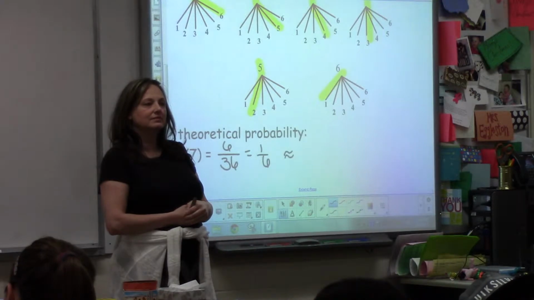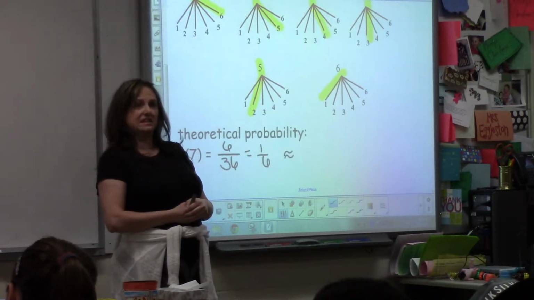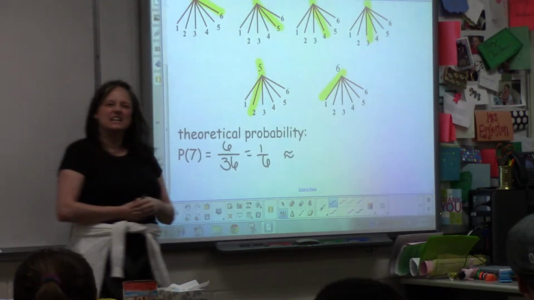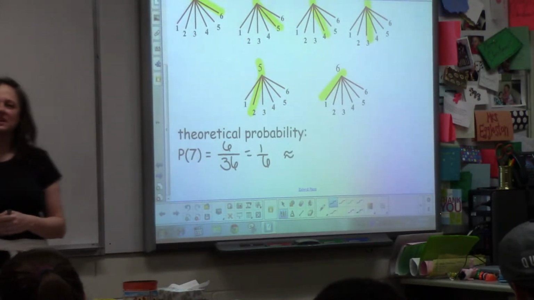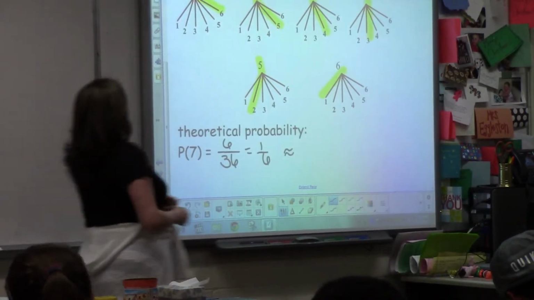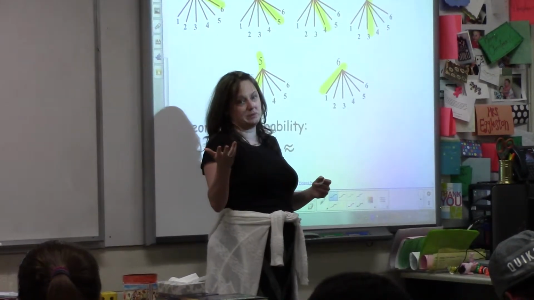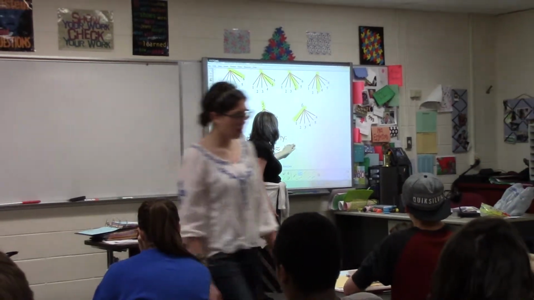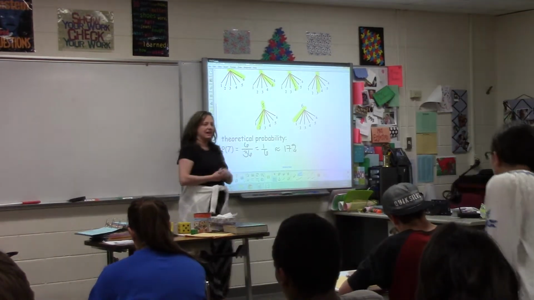Calculators are fine. 67%? That seems really off. I know if I wanted 50%, it'd be 3 out of 6. So 1 out of 6 has to be a lot less than 50%. Oh, 16.6. Oh, 0.7, sorry. So 16.6 repeating, which is approximately 16.7 or almost 17%. Are we okay with that?